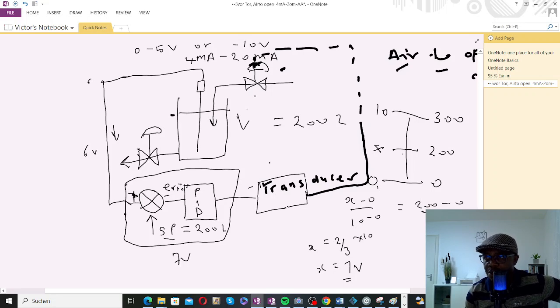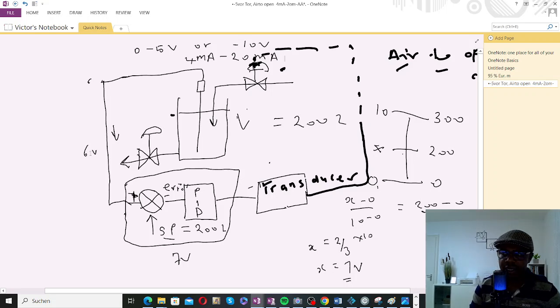But there are other types of controllers also. We'll look at them in our subsequent classes, and what their advantages are. For example, we have a cascade control. A cascade control is a combination of these control types. So we'll look at that. But now let's go back to what we are discussing, which is how to control volume in a tank, how to fix the volume in a tank. Now we are going to look at that.